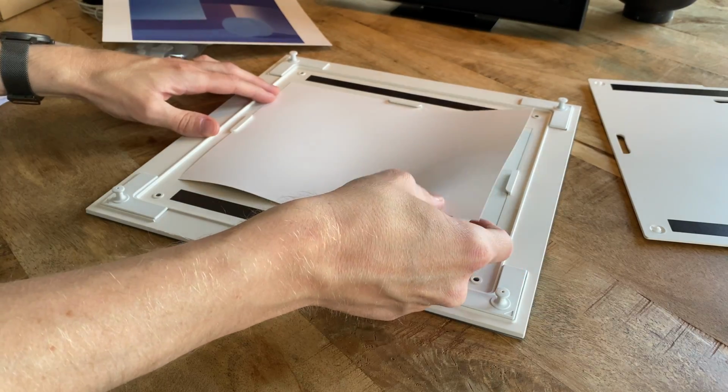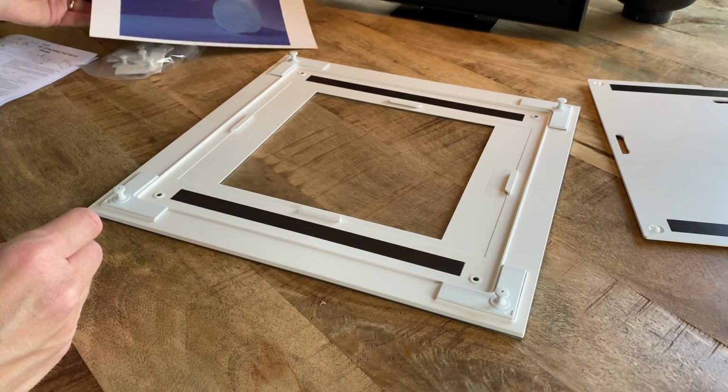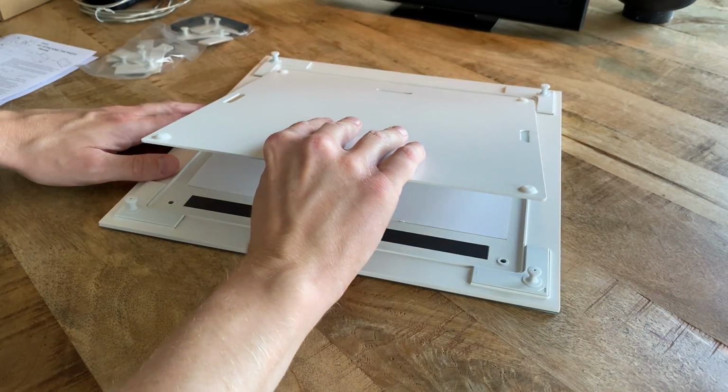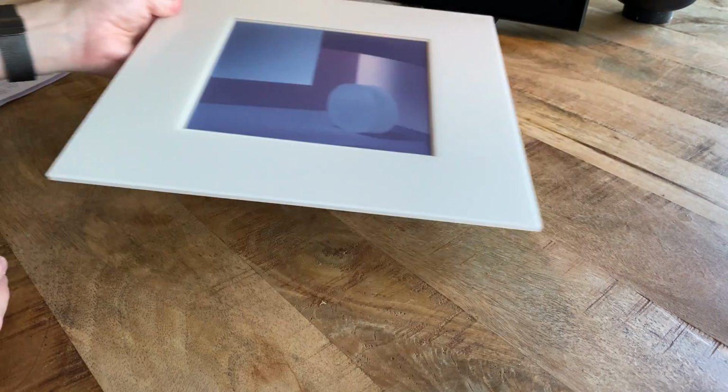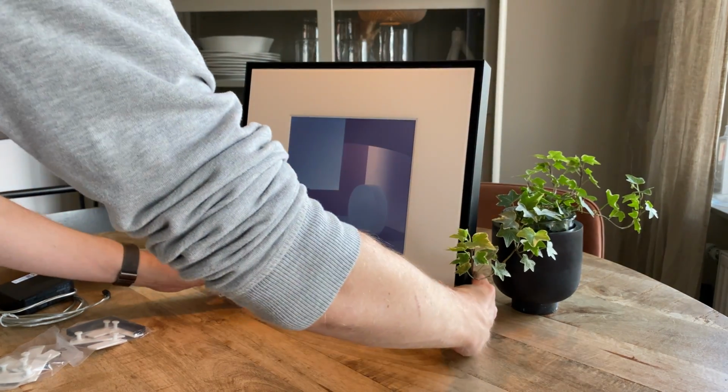Why? Well, design. There really isn't much else like it out there. And the same goes for the Music Frame, because if you are specifically after a speaker looking like a picture frame, this is probably as good as it gets right now. The build quality is still plastic, but the whole thing both looks and feels relatively premium.